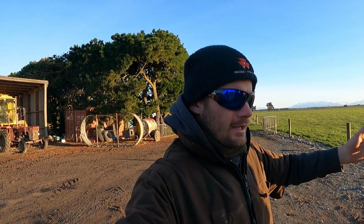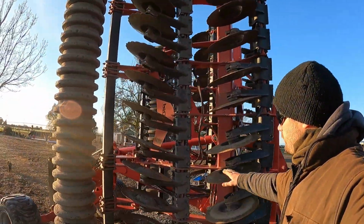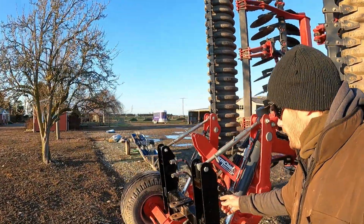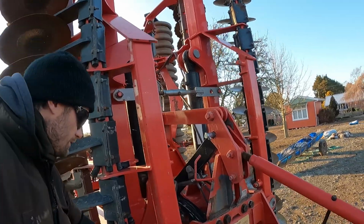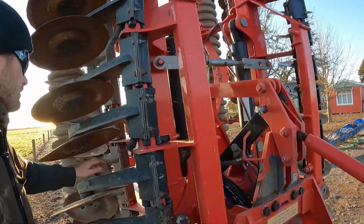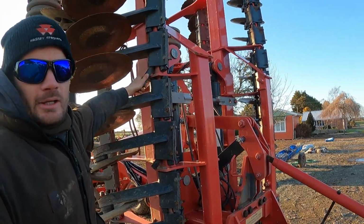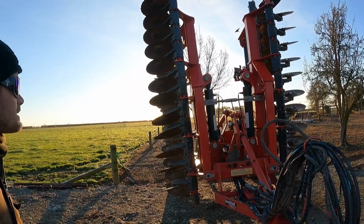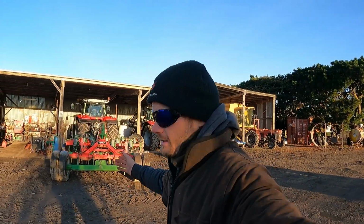And it's all the same width, so we don't have to worry about one machine's 5 meters wide and the other's 6 meters wide. This is them here. So 2 rows of discs and a set of packers and 6 meters wide. They've got hoses that come all the way to the back, and then a drawbar hitch. And so they're obviously not brand new. We've got a crack in the frame here, and then there's another crack just further back. But also some of these rubber components, these rubber springs, if you will, are just slowly moving out. So we've got some work to do to it, but otherwise it's in pretty good nick. And it's still red, of course, which is pretty important for us, as you can see.